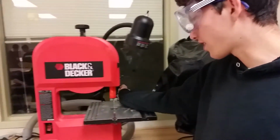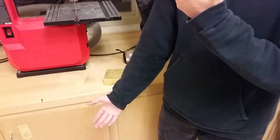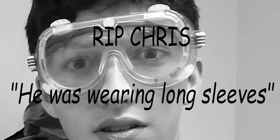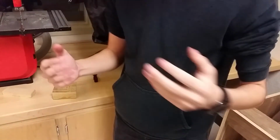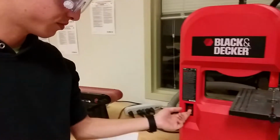So when we use a bandsaw, you are not going to want to have long sleeves, because if they get caught, there goes your hand. There goes your arm. You know, there goes your life. Show skin.